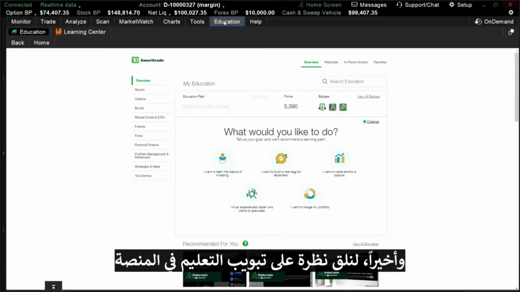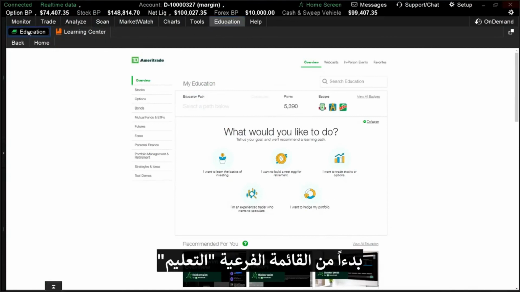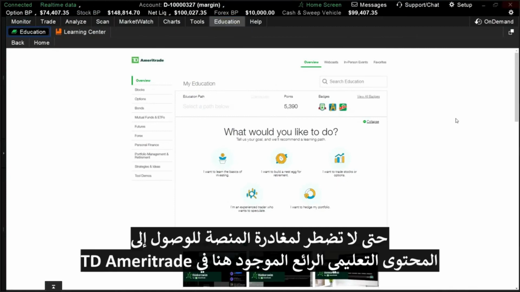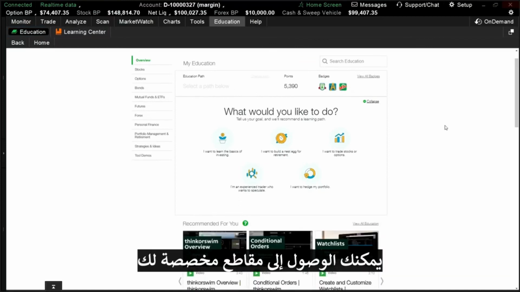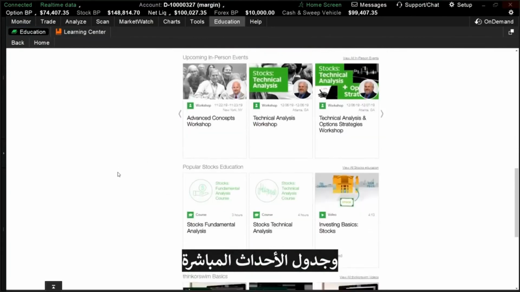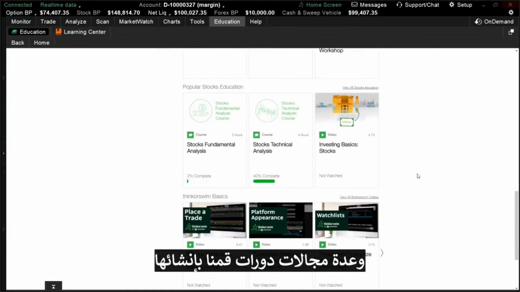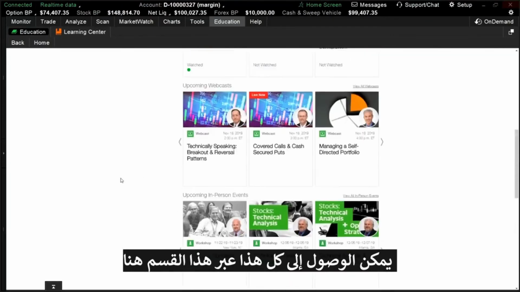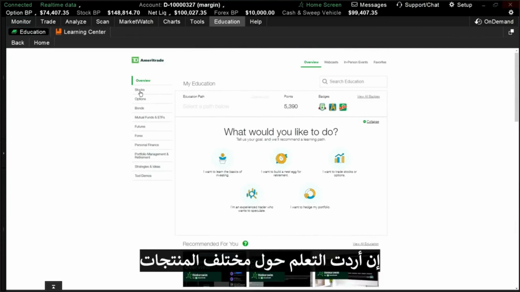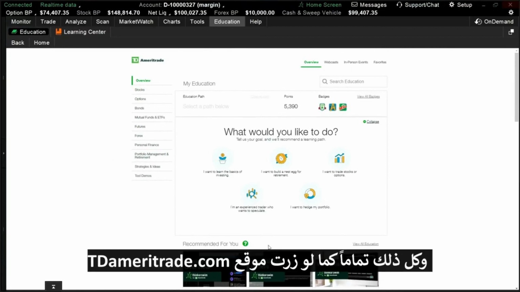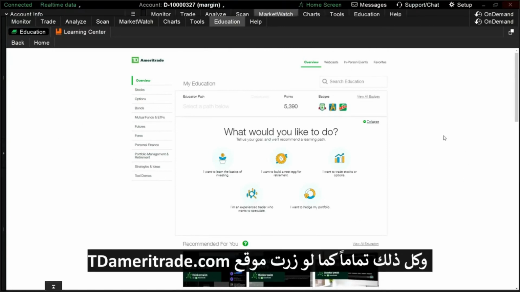And finally, let's take a look at the Education tab in thinkorswim, starting with the Education sub-tab. Now here we've embedded the TD Ameritrade Education Center into thinkorswim, so you don't have to leave the platform to get access to the great education provided here at TD Ameritrade. Specifically, you can get access to videos recommended for you, upcoming webcasts, in-person event schedule, different coursework that we've created to help you learn different strategies and products, as well as thinkorswim tutorial videos. Now, all of this can also be navigated through this section here if you want to learn about different products and different portfolio strategies. All of that is exactly as it would be if you were logged into TDameritrade.com.